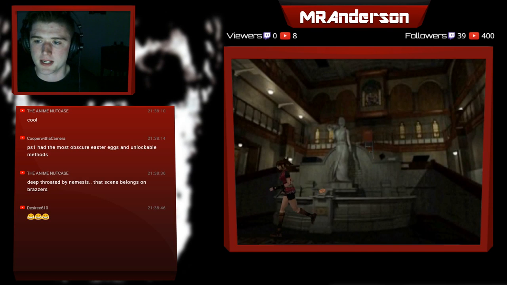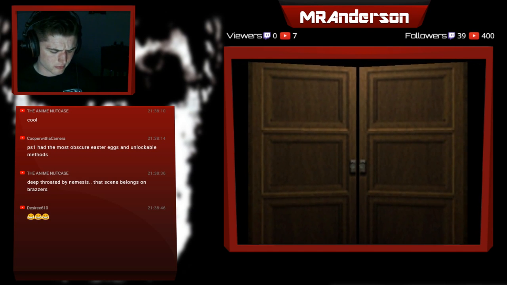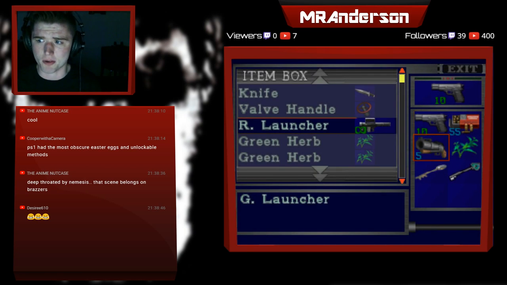Right, so we've got the precinct key. It's pretty useless, to be fair. I think it only gives you, what does it give you? It doesn't give you a crank like it does in scenario A. There's a zombie in the item room. What the fuck's that about?